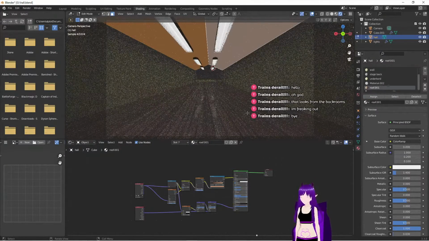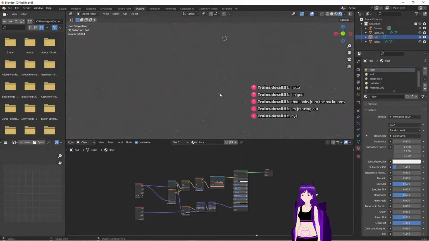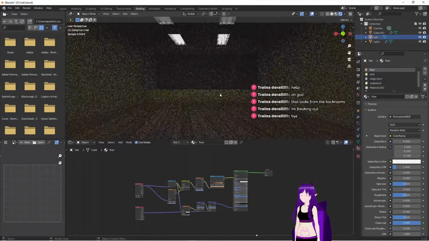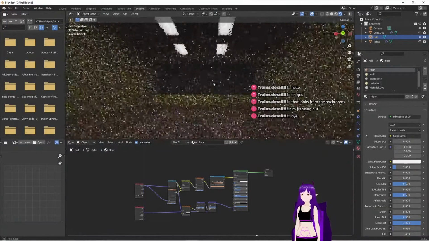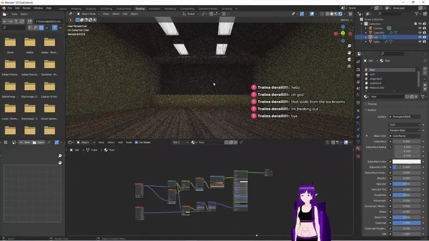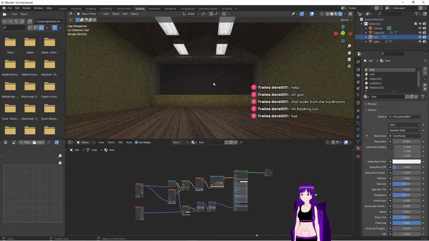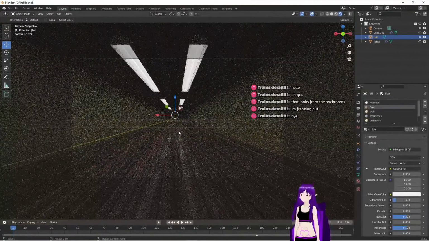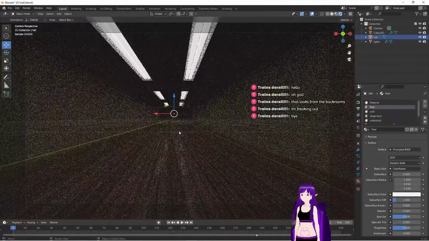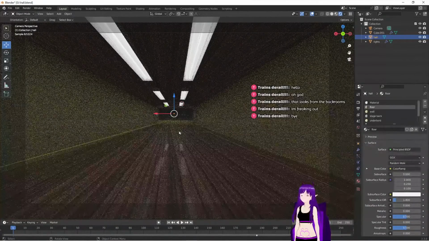Let's make sure that's assigned. Actually, just having the darkness of that, because it's above the light source, makes it look a bit different. So that sort of works.